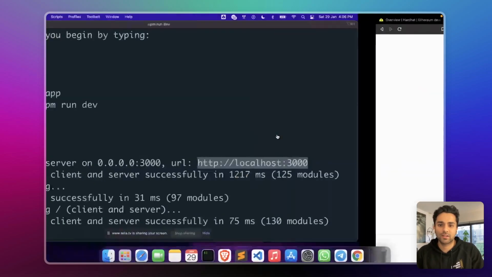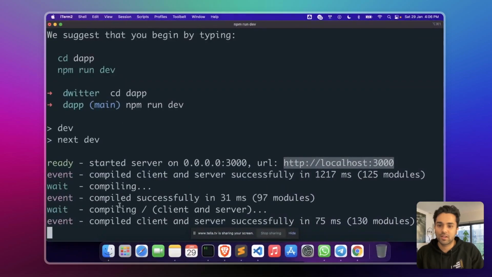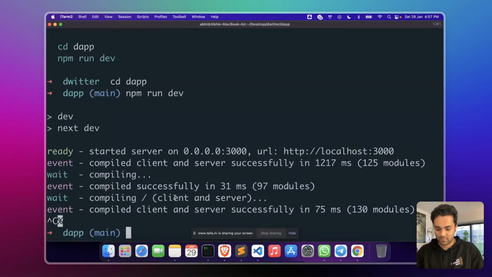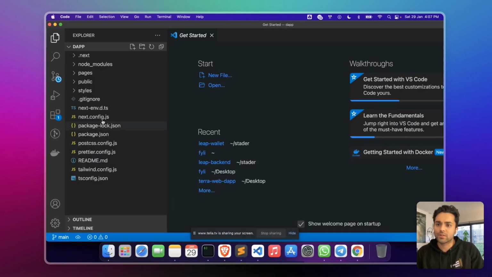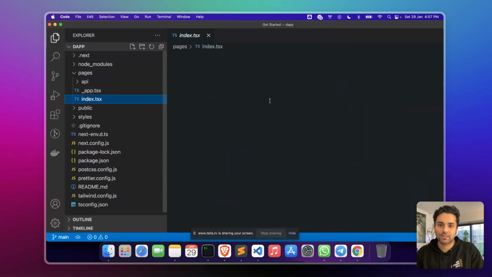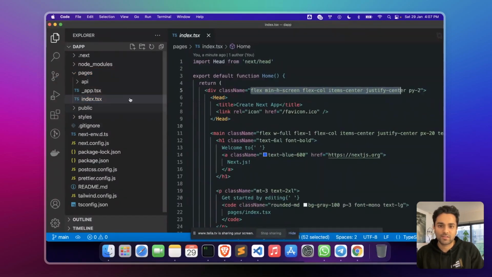We have our Next.js starter. It's a standard starter, but it's using Tailwind styles. We can confirm this. But before that, let me just open this in VS Code. What is going to happen here is we have a standard Next.js project, and I can show you guys that it has the index file and it's using Tailwind classes instead of normal CSS, because we used the Tailwind starter pack.